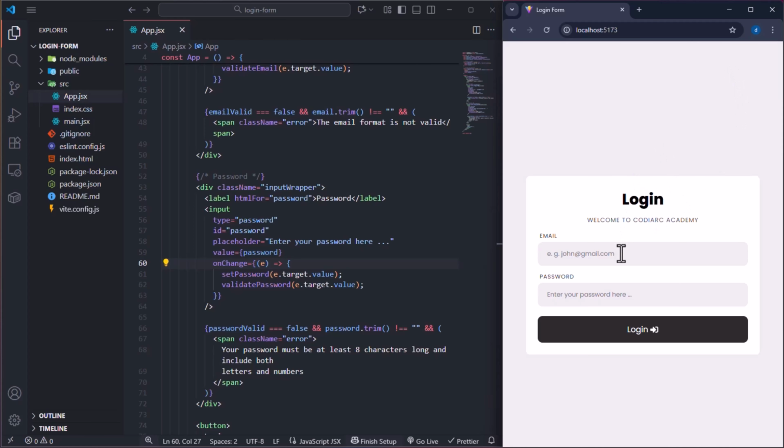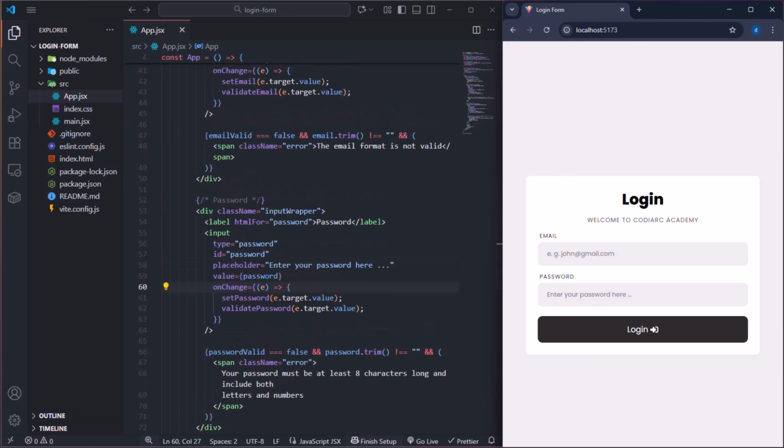But if we insert the information correctly, it should show us a green message that we successfully logged in. Now you know that we have no backend, so this is just practicing error handling in the frontend. Later we can create a backend API using Node.js, and we can make this work.